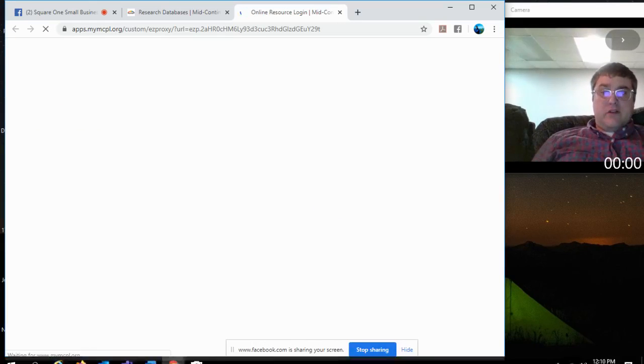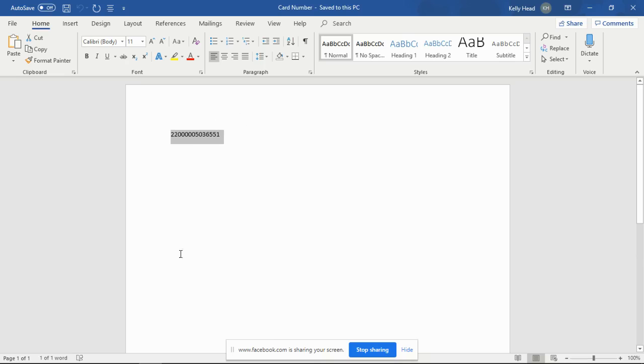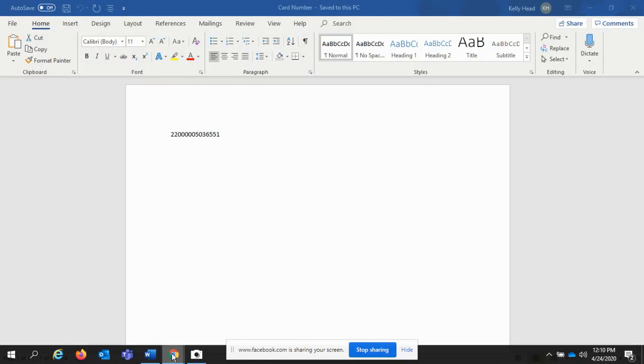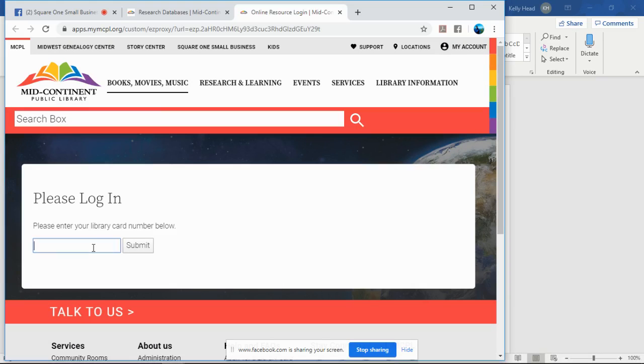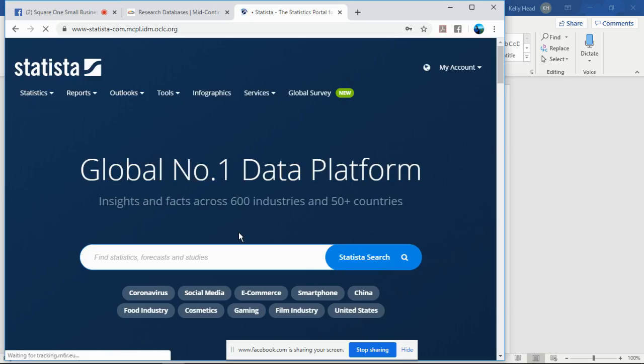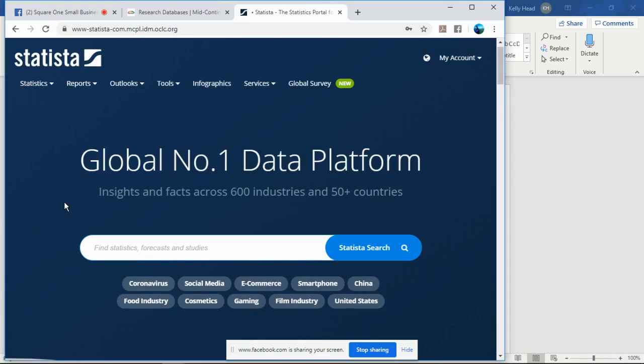Statista is a wealth of knowledge, focusing primarily on statistics, and they pull their information from government sources, from news or magazine surveys, pretty much anywhere they can get credible information, and they create these graphs that you can download and add to your business plan or your business presentation, or really just if you want to use the data, not the graphs. It's a great source for the data as well.